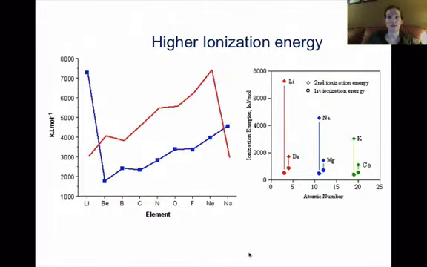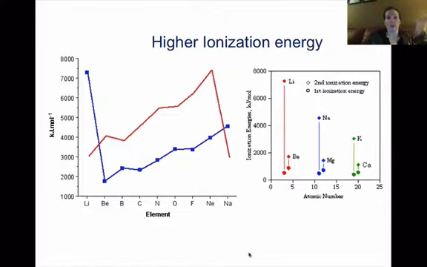What you need to be able to do with this is identify, depending on which ionization level you're talking about, what elements would have a very high energy for that ionization and which ones would have a very low ionization energy. So for example, if we're talking about the second ionization energy, all your alkali metals would have a very high second ionization energy because it takes a lot of energy to remove them. Basically anything that would take a 1+ charge, it would take a lot of energy to take away a second one. But anything with a 2+ or bigger would have a low second ionization energy.